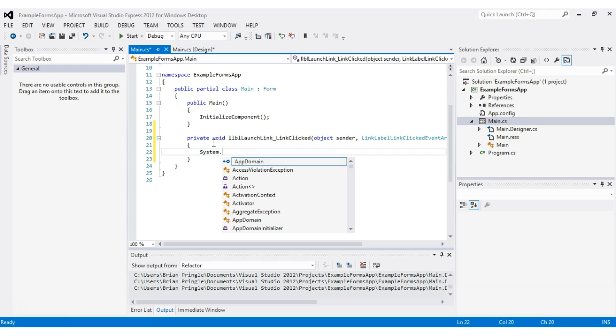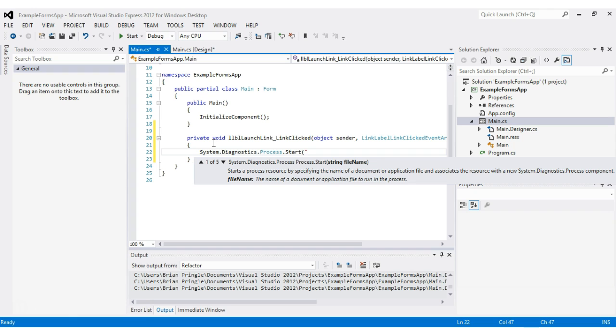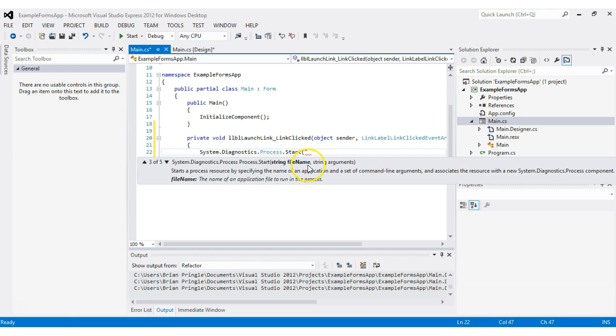So it's system.diagnostics.process.start. What process do I want to start? In parentheses, I'm going to send 2 arguments. You'll notice that I have 5 different overloaded methods that I can use. I can send just one string in, and it will automatically open a file or whatever is associated with the resource. If I go through the list here, you'll see that I have 2 here. One's for a file name, and one is for arguments. And then we can also do things like passwords and domain name and so forth.